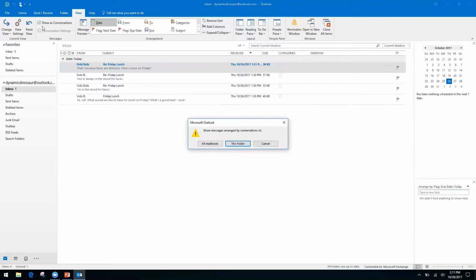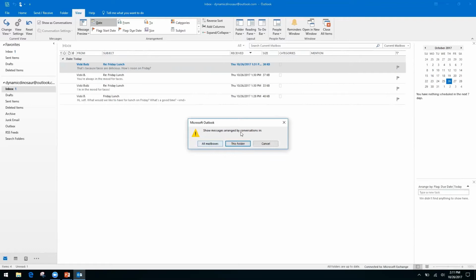I also have the option, if you look at this pop-up, I can apply this option to all mailboxes. If I want every mailbox that I have, every folder that I have, or all the folders in this account to show the conversation view, I can do that.